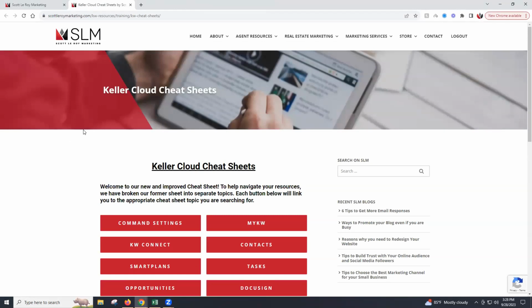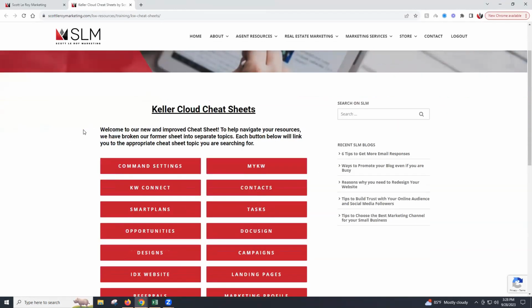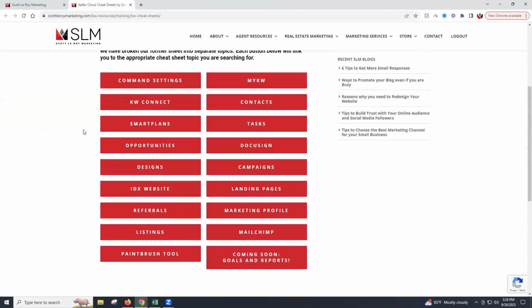So if agents are coming through and they're saying, hey, I really want to learn more about all the different KDB technology and how to utilize it, but I don't know where to start, and I want to see it written out step by step, then this is a great way where they can access this. If they then want to learn more about these different items, I can say, hey, let's click on the designs option on here.